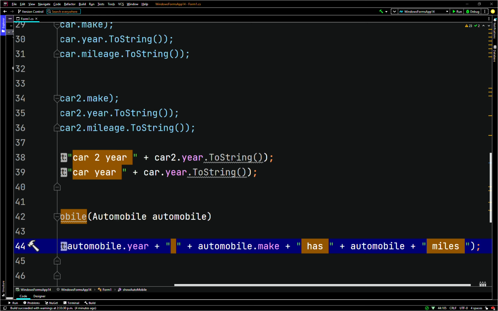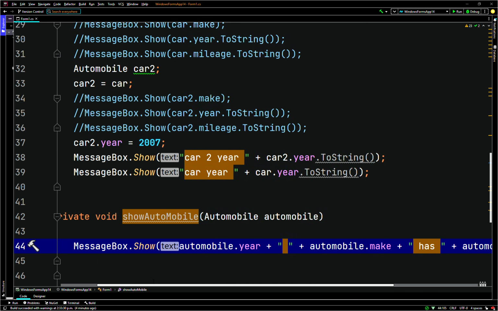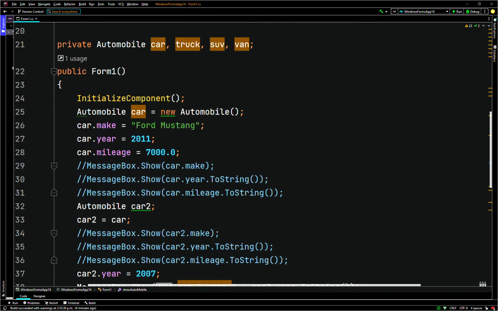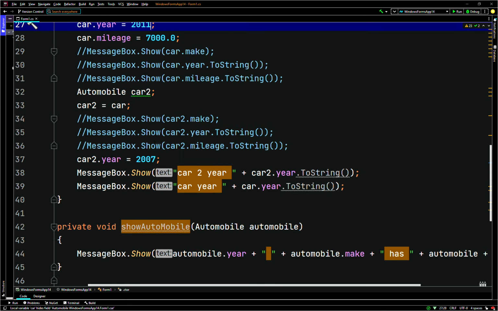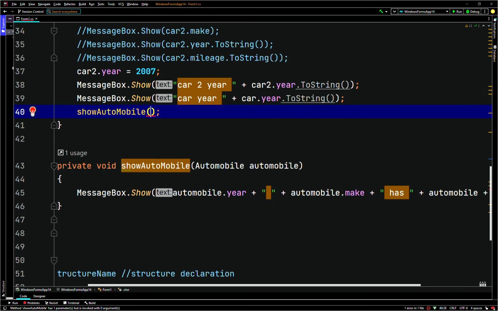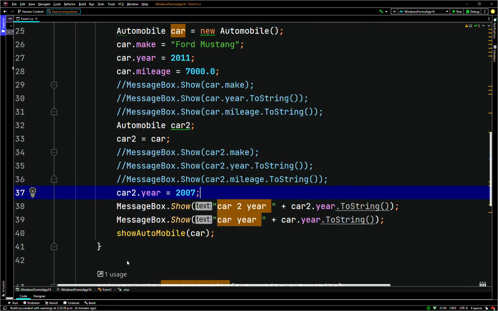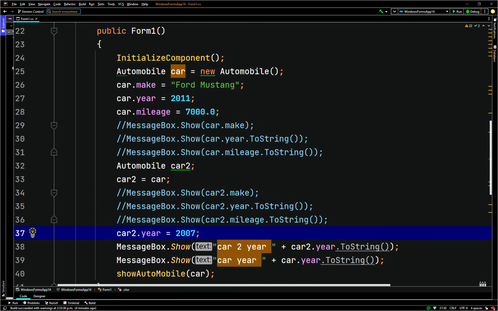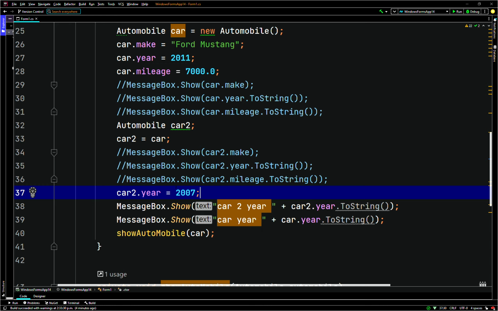So we could actually call that method, which we probably will do some examples in a lab coming up. We could call that method at some point and then pass it, for example, the car. So maybe I could just go here. We could try that here. Show automobile. We could pass in car. That works. Notice how we're getting some more colors coming up here. We got some of these new purple fields as colors and yellow coming up as method calls. So here we could take these out.